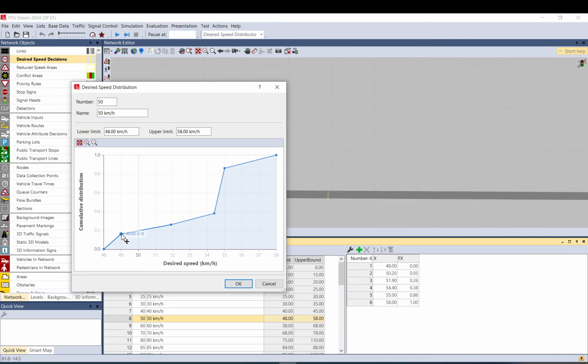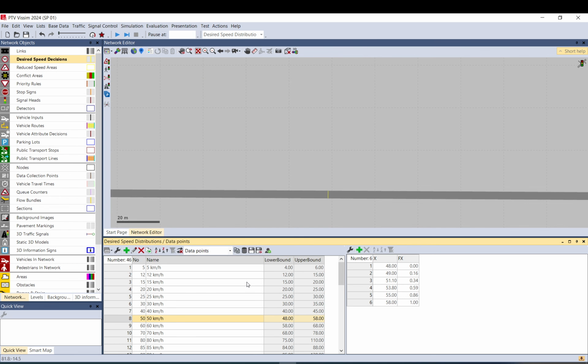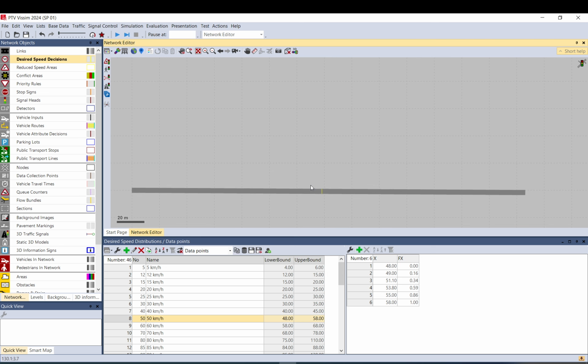You can use the default settings in Vissim, but what you should be doing is having a survey on site and set up the proper distribution, sorry, the actual speed distribution for each posted speed limit. I will add the video later to show an example how to calculate or how to convert a speed survey into such graph. But this was just a short video.